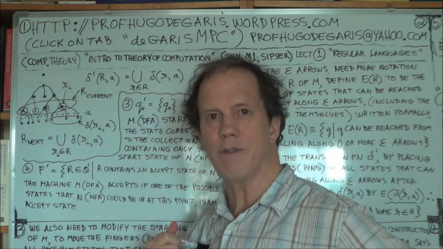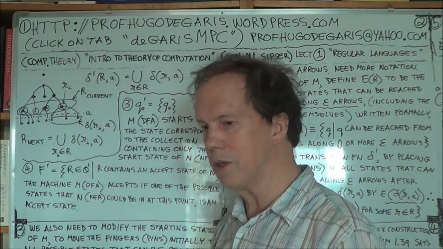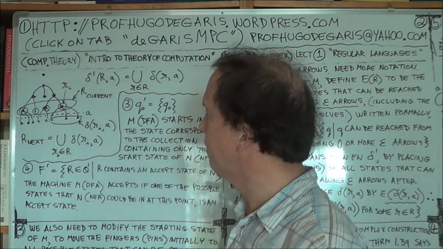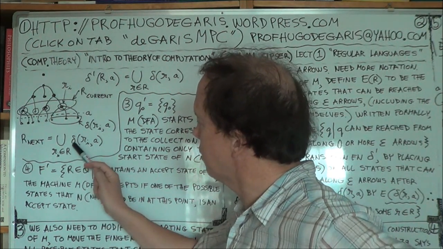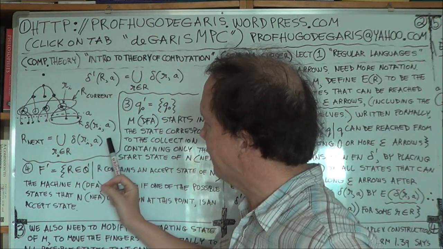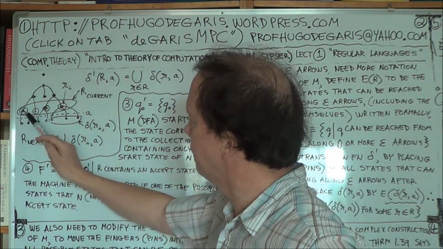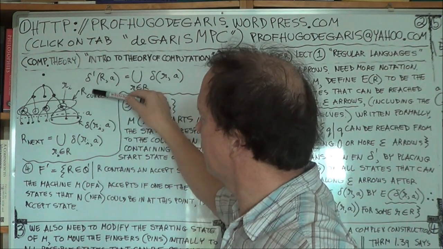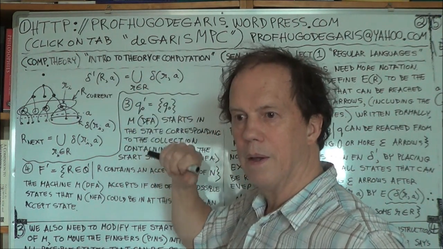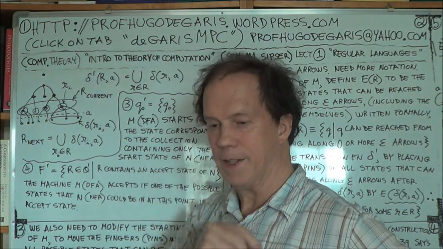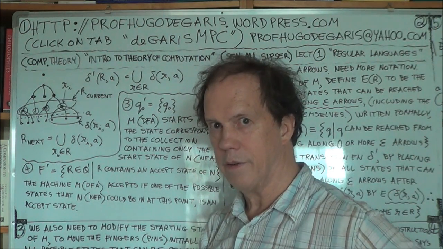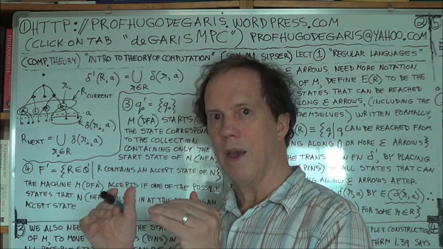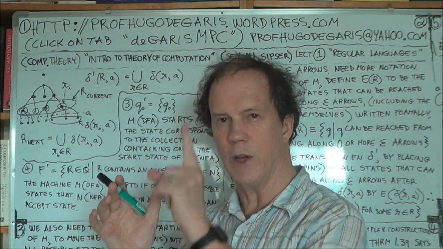Delta dash, that would be the transition function for your DFA, the one we're trying to find. This delta here is the transition function for the NFA. Okay? And so what's going on here? These are the machines in the current state of R, big R. And what's big R? It's the state of your DFA. Remember? A state of your DFA is a subset of Q, a subset of the states of Q. And what's Q? Q is the set of states of your NFA, right?